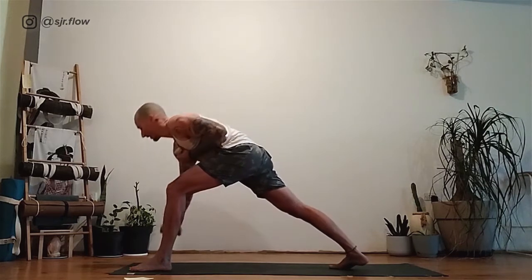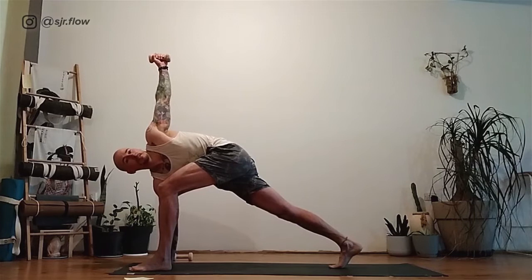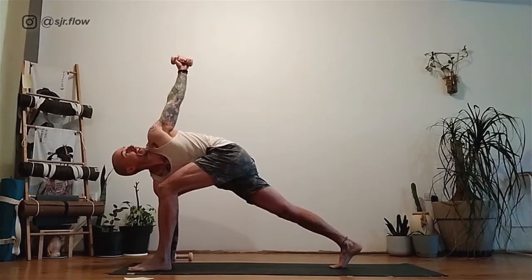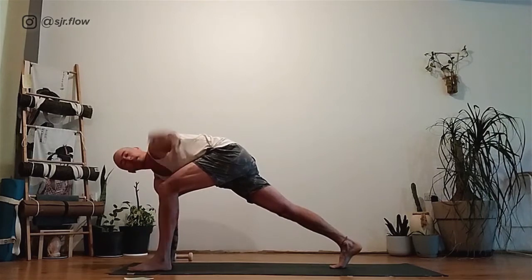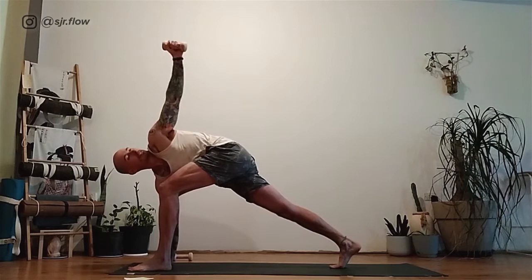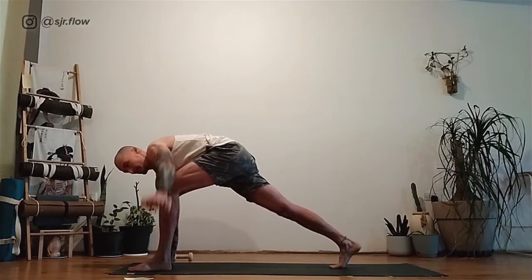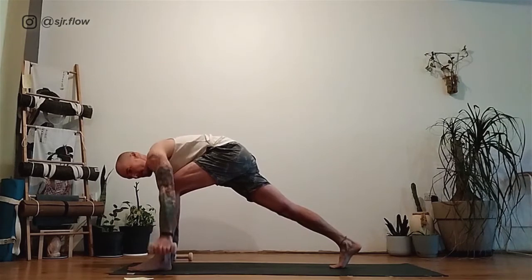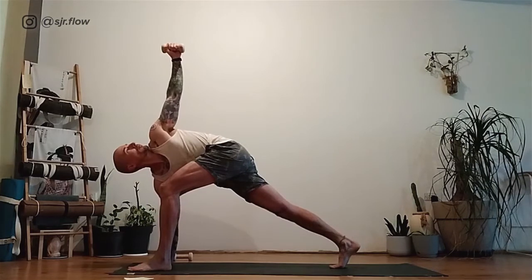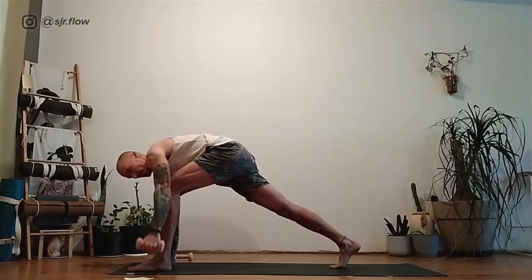Release the weight that's in the right hand. Left arm to the sky. Bring it down. Sweep it back up. 10, 9, 8, 7, 6, 5, 4, 3, 2.